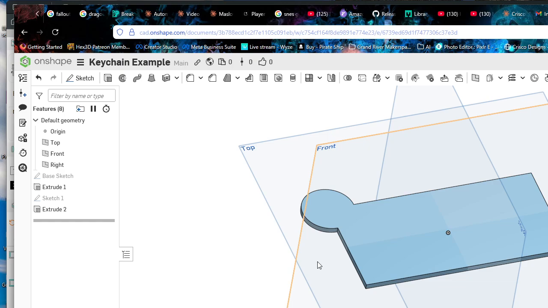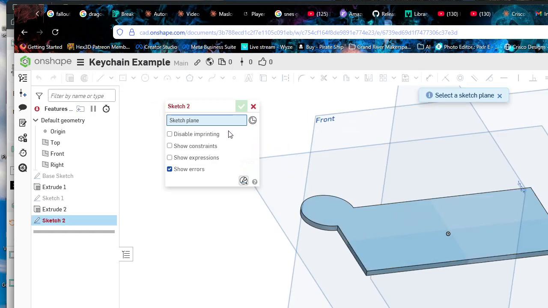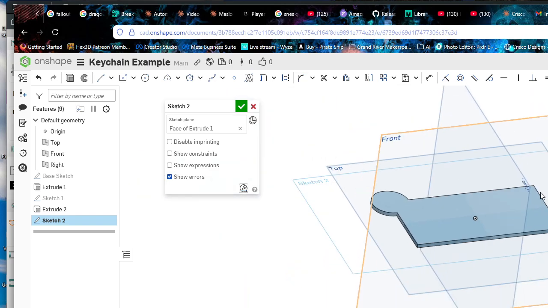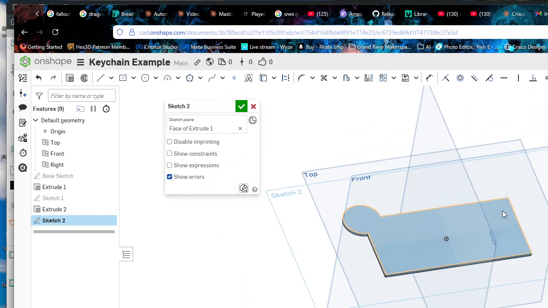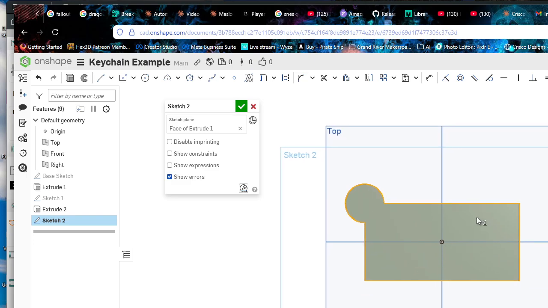So the next thing I want to do is add a keyring hole. So I'm going to click another sketch. There's a pattern here, guys. Sketch extrude, sketch extrude. It's literally that on repeat. That is 90% of design in this kind of modeling program. So I clicked on this top face again. I'm going to hit N to go normal to it. Kind of looks like we got half a Mickey Mouse ear going on over there.